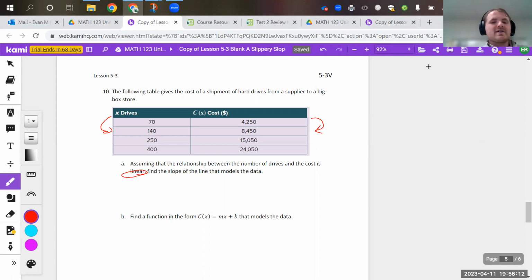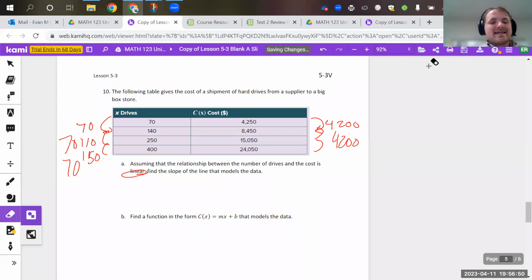So as you can see, this goes up by 70, and then it goes up by 60 plus 50, which is 110, and then 150. So this will not go up by, this is 4,200, looks like the difference there. It's not going to keep going up by 4,200 each time because this was not consistent. If this was 70, 70, 70, and it's linear, it will go up by 4,200 each time, but that is not the case. Okay, so just be aware of that when you're looking at the tables.